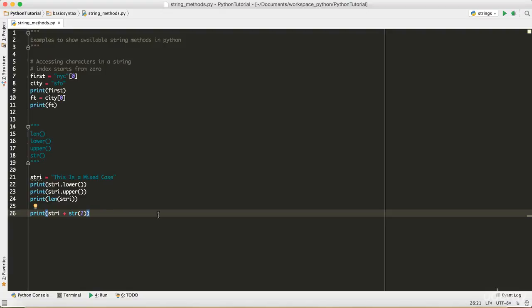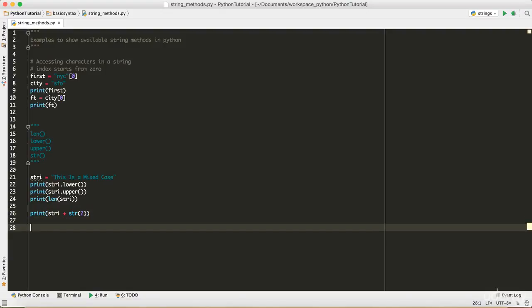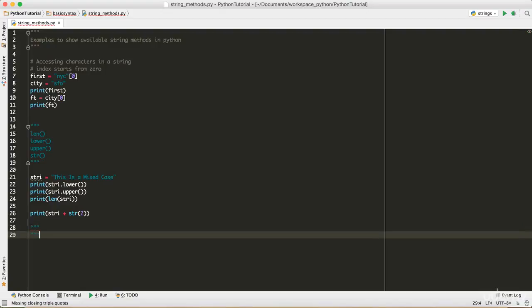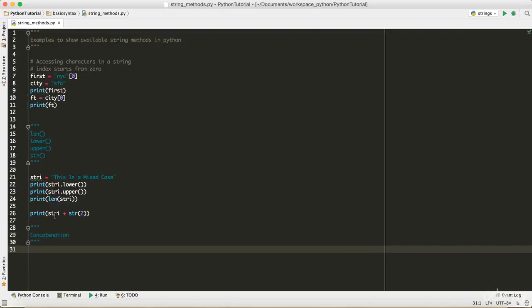There's one more thing that we already saw, how do we concatenate strings, right? Concatenation, adding 2 strings together. We already saw that we can add 2 strings using a plus sign, and we already did that. So one after the other we can put that plus sign, and it's just going to add them.